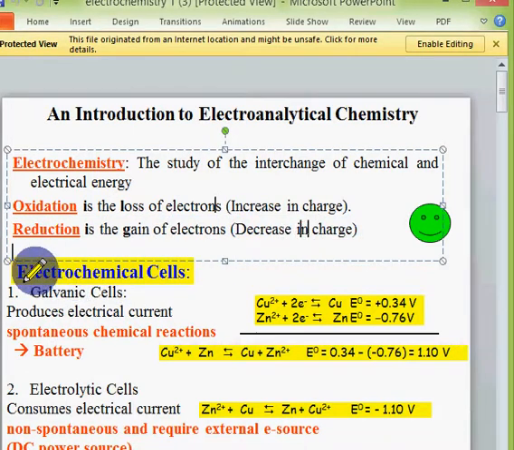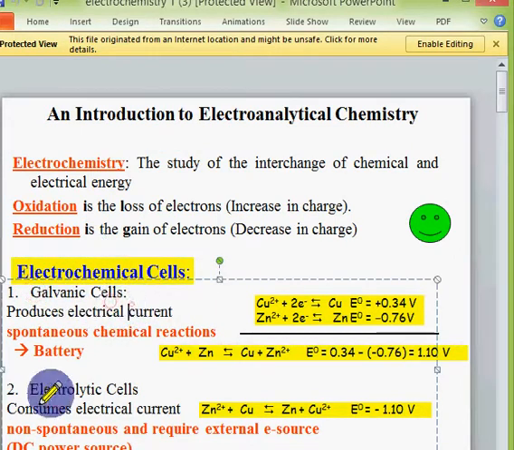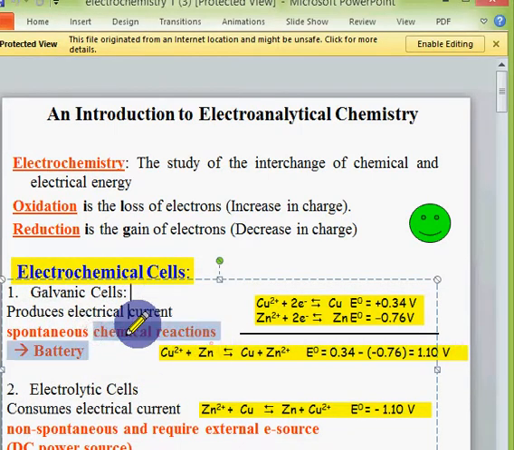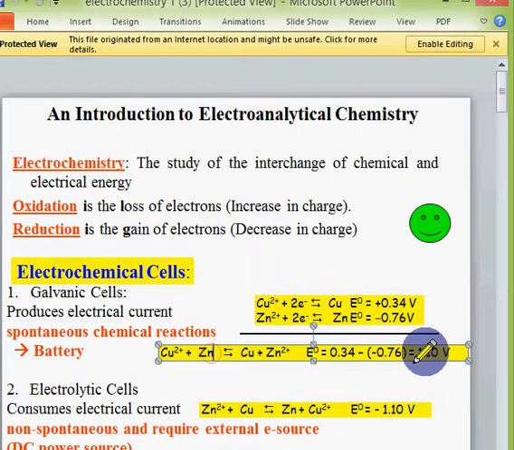In electrochemistry, there are two different types of cells. One is the electrochemical cell or galvanic cell, another one is the electrolytic cell. Galvanic cell is the cell which converts chemical energy into electrical energy. There is no external battery required. It is constructed with two different types of metals in its solution. Generally, if you connect copper and zinc, it will produce the voltage 1.1V.